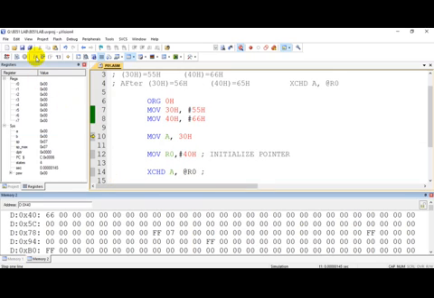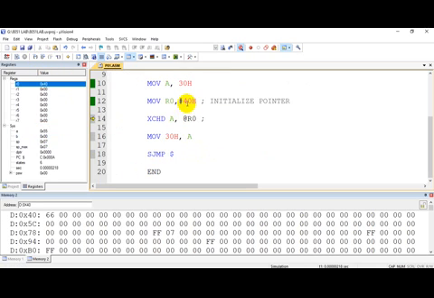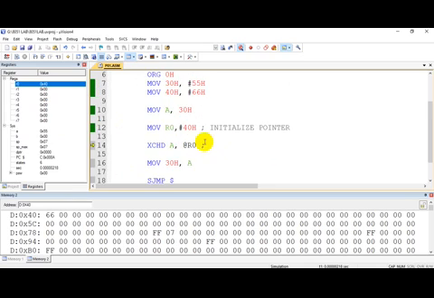Now I have copied it to the accumulator. Now I am initializing a pointer in R0, so the address 40H has come into R0. Now see what happens after XCHD. The lower nibble of the accumulator will be exchanged with the lower nibble of memory location 40H pointed to by R0.